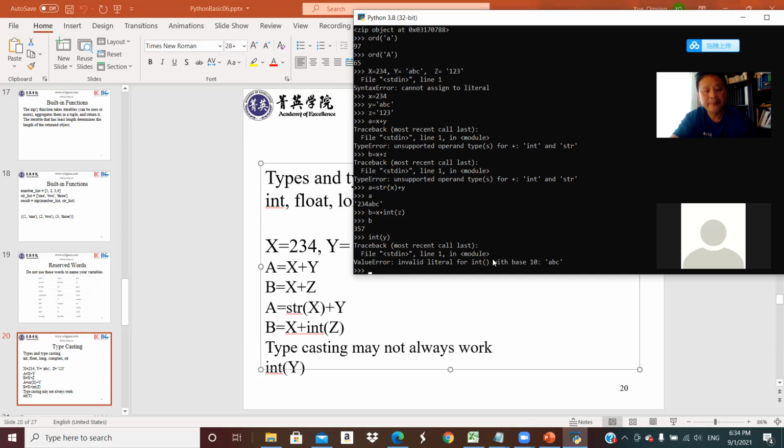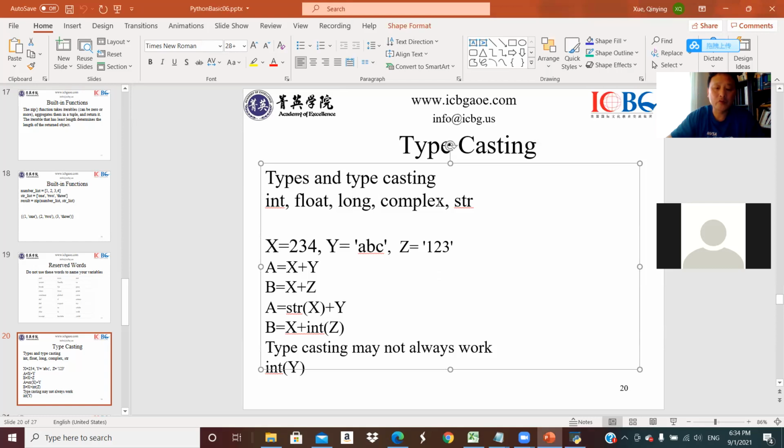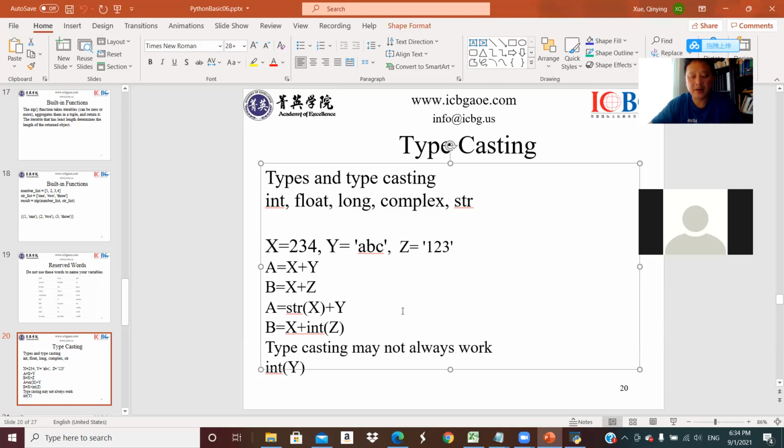So you fail. When you do an operation, always remember the data or variables you use must be of the same data type. If not, you need to do typecasting and convert them to the same data type, then you can do the operation. But typecasting may not work. Okay, let's move on then.